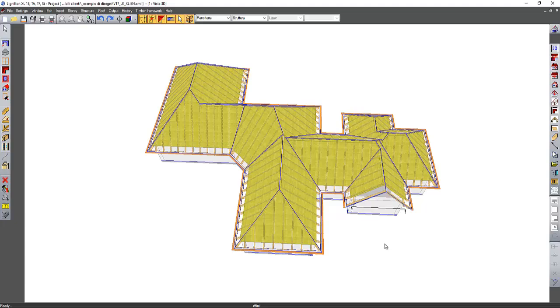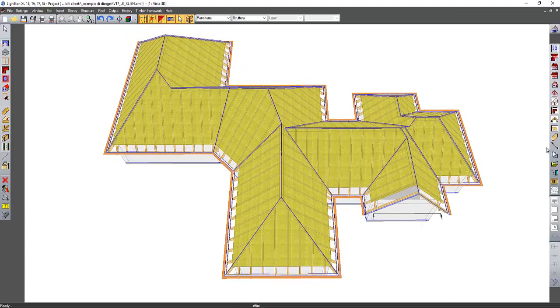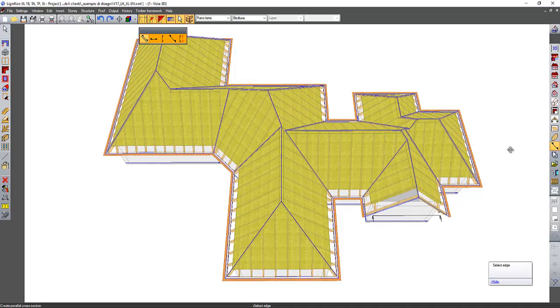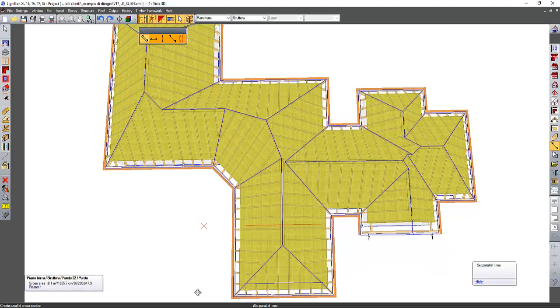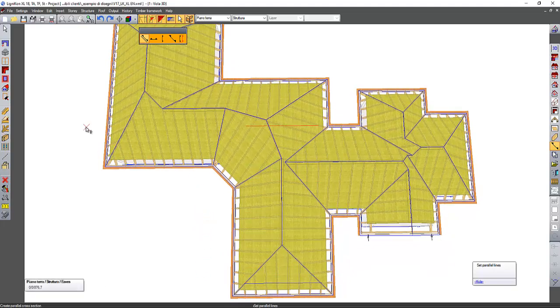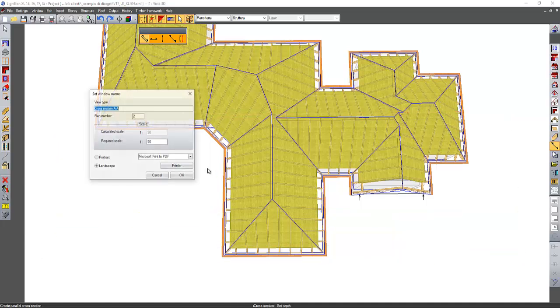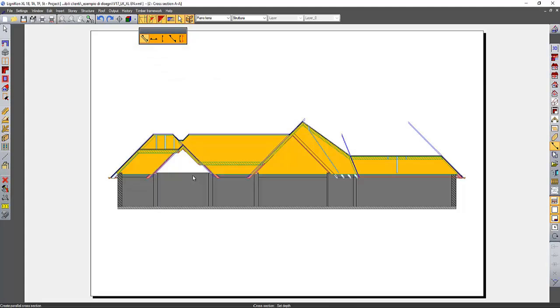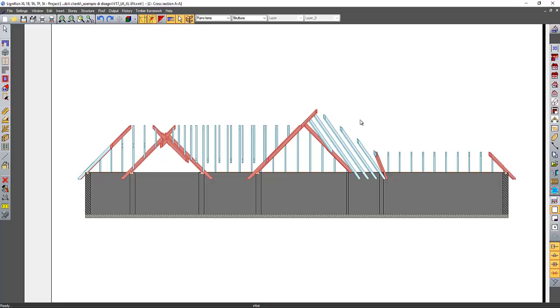The last thing that we will see in this video is how to make a cross-section view. We click this button, here is our cross-section view. We want to do it parallel to this line, so I click it there. I arrive, for example, at this point, from the left side to the right side, and this is our depth. I'm going to create the cross-section view. This is our view. Of course, some elements are cut, like the roof.